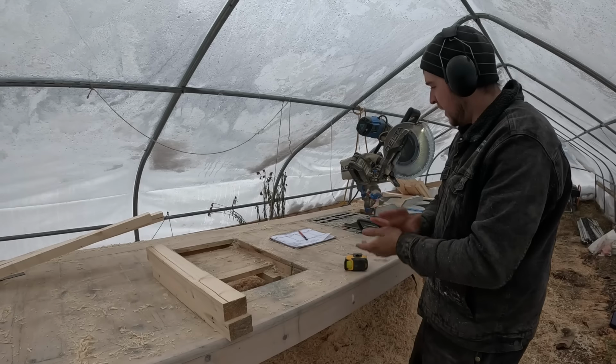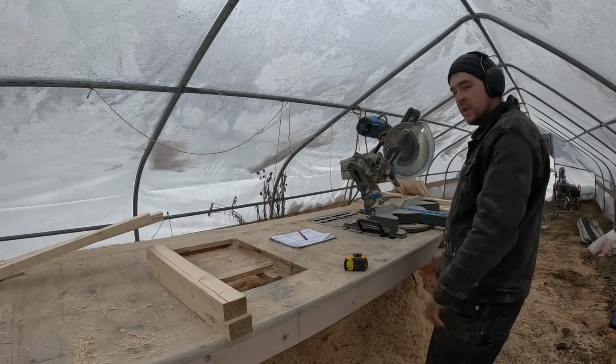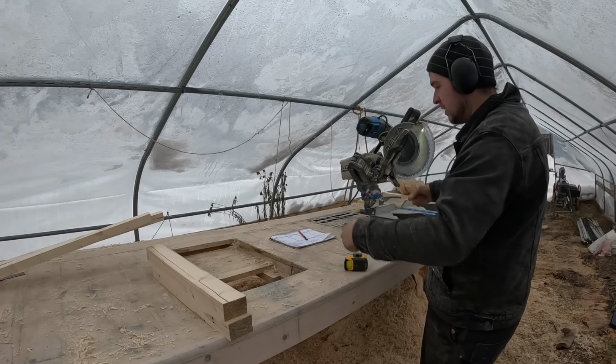Okay, all I have left are my 10 vertical boards for mounting the panels actually to before they slide into place.